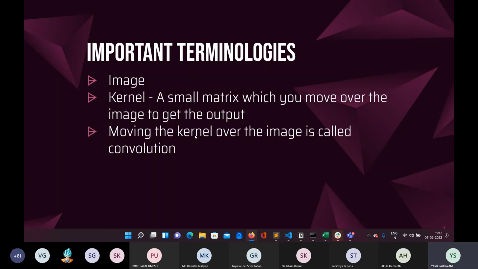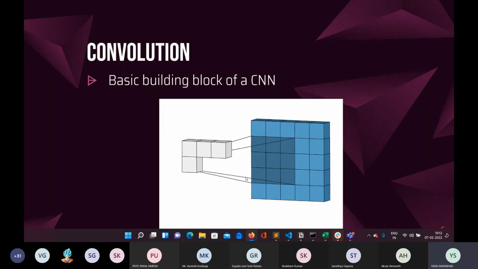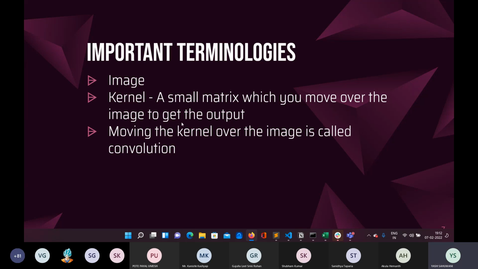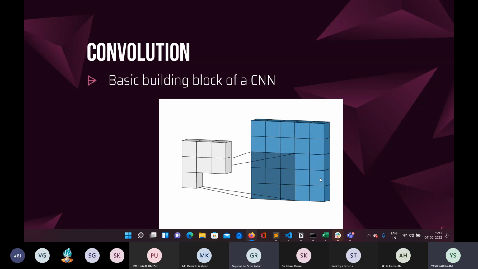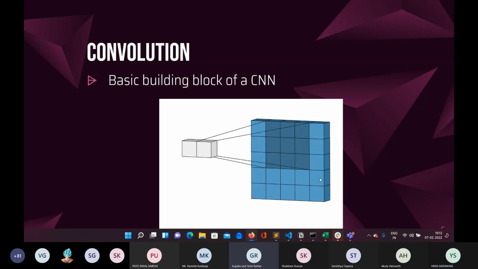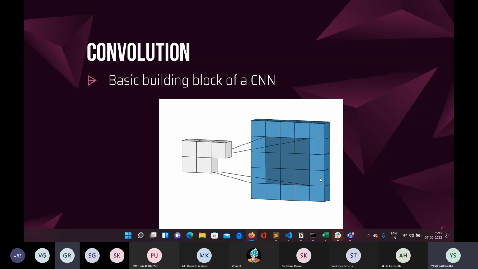So how does it process it? Before that, we have some important terminology. This is the image, the blue thing is the image. The kernel is the small dark blue square that I'm moving over the entire image. This is called the kernel, and this is something that we learn. You learned about weight matrices, right? Exactly the same thing, just in a different format.